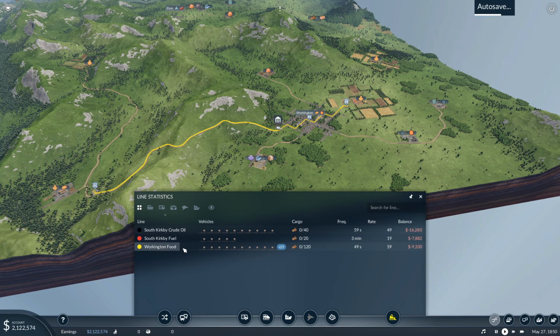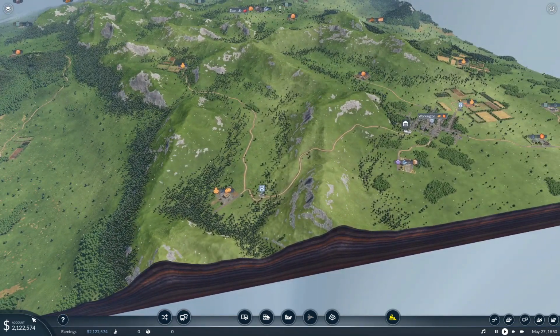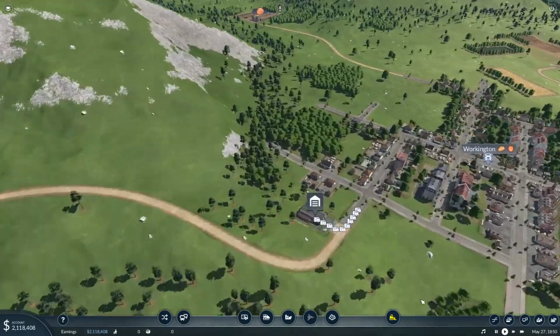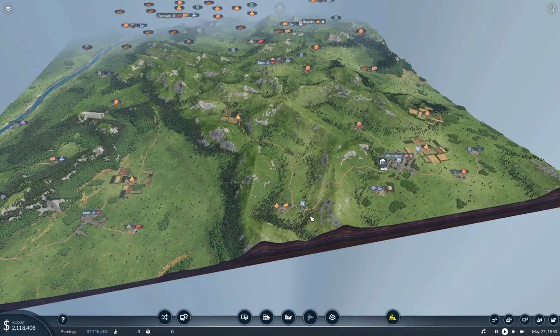And as you can see, that lane already has 59 throughput per station, which is, if you ask me, not that high. And we've burned through half of our starting money. That is going to cost us a fortune.